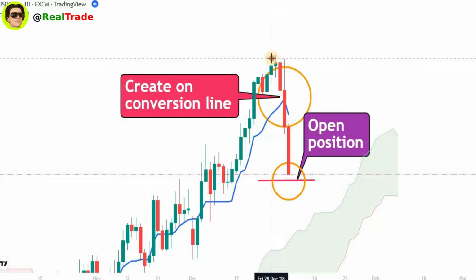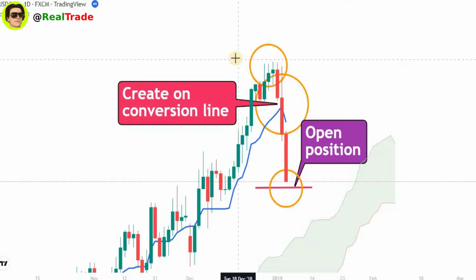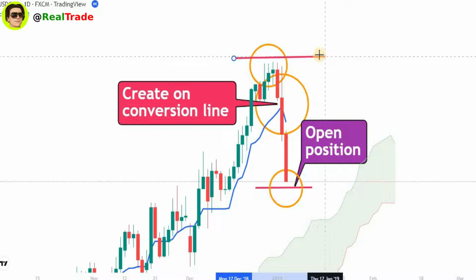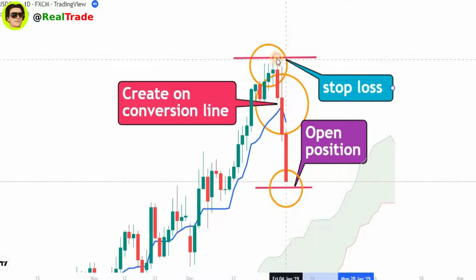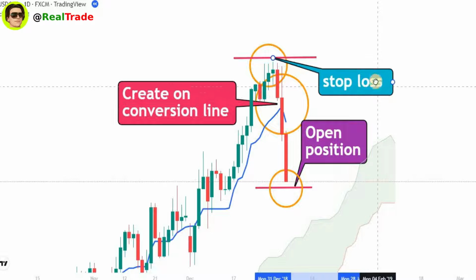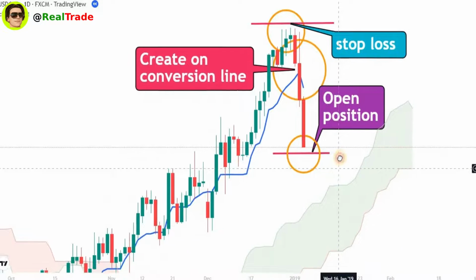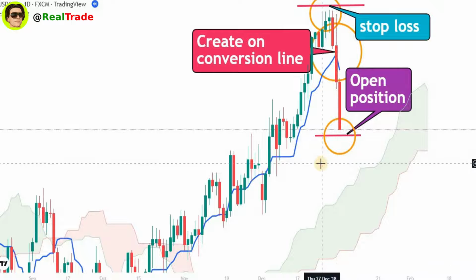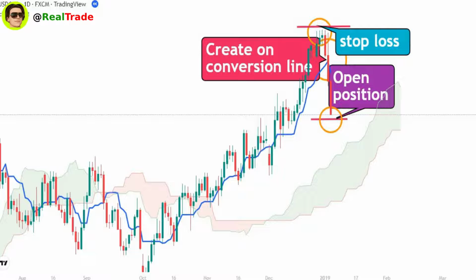And the end of the candle is a stop loss. I think this area is the best stop loss. Look at this area. This area is stop loss. And next support is TP. I think next support is the best TP.